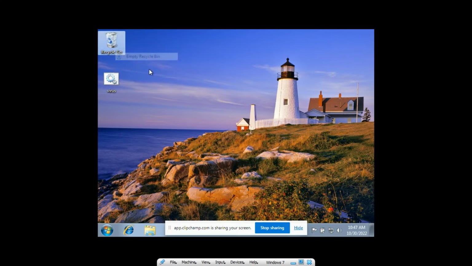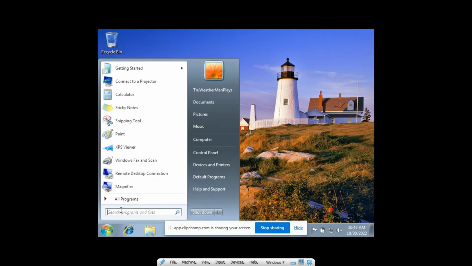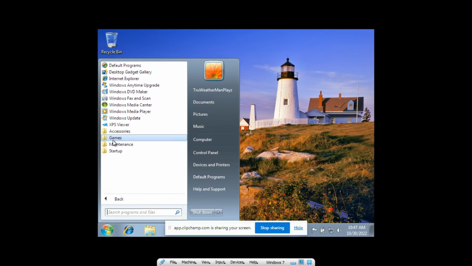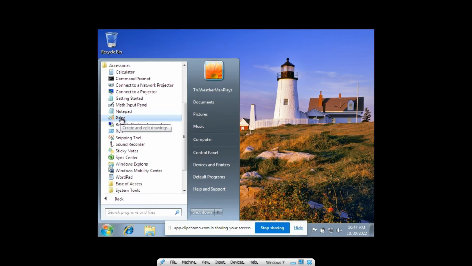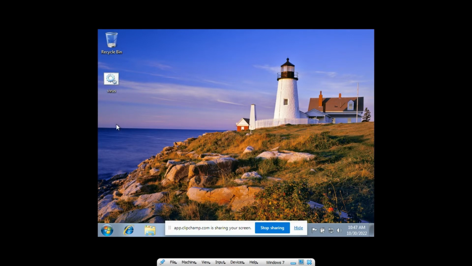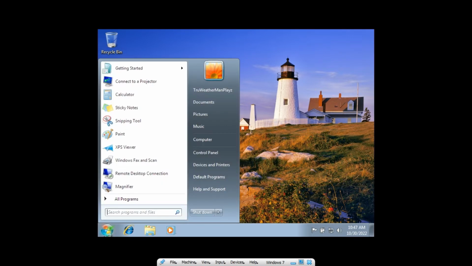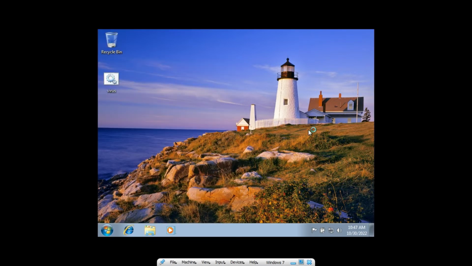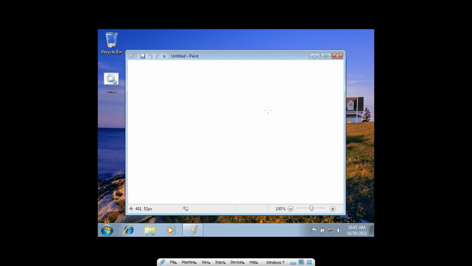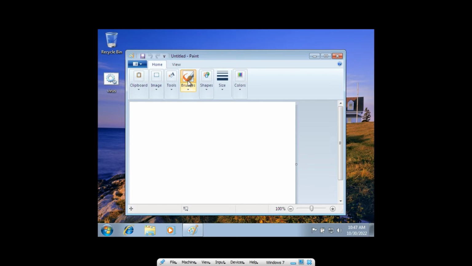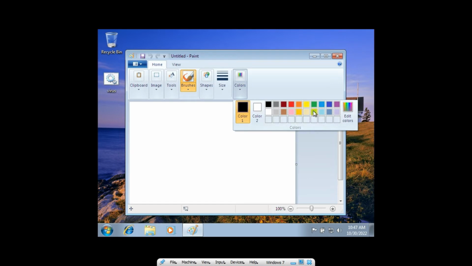We can throw out this text document now. Now I'm gonna open MS Paint. So accessories, MS Paint, and we're just gonna make an icon. Okay, it's loading. There we are, so now we are in Paint. So we will do Home. Where's the colors? There it is.